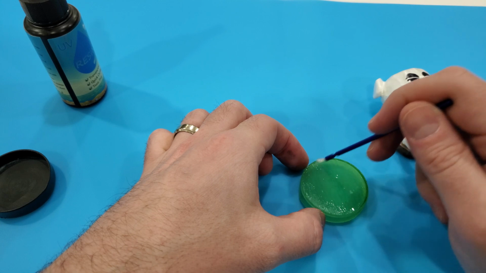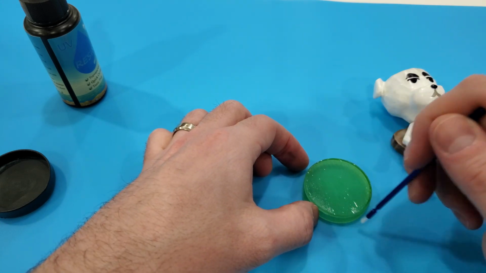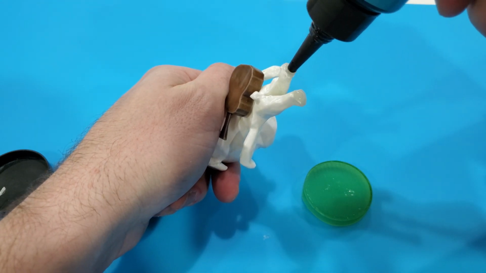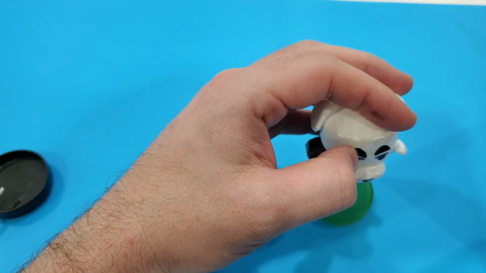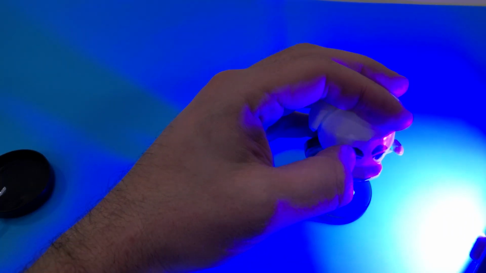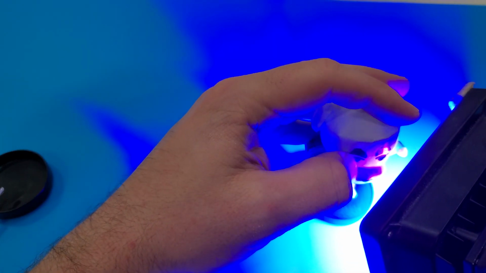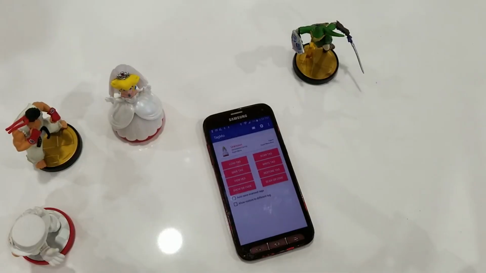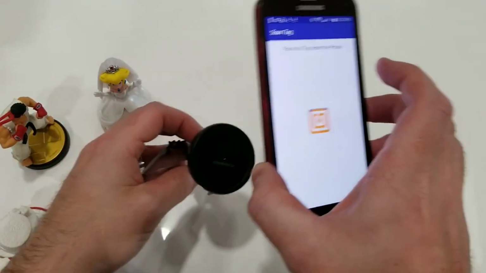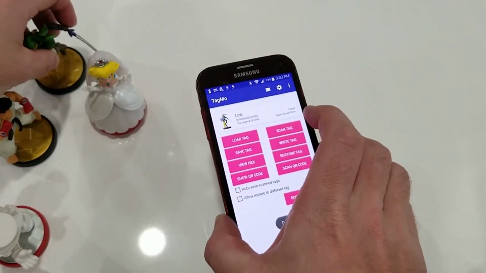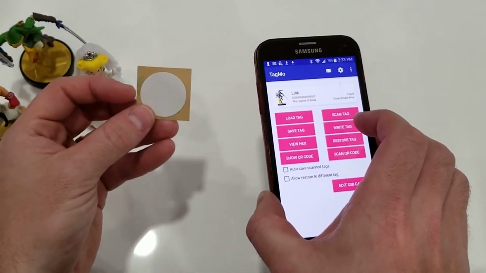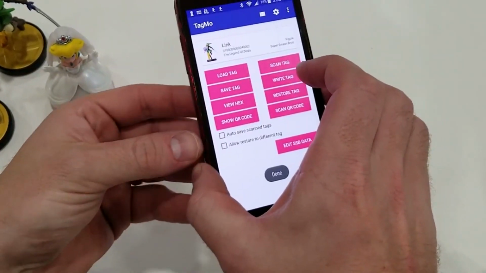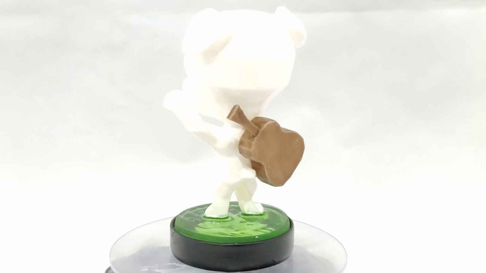Off camera, I hit the guitar and KK with some matte clear coat and began to wrap up the project by affixing the guitar to KK and KK to the base of the amiibo. I affixed everything using a little bit of UV clear resin. Now I said this was going to be an amiibo, right? Well, yeah, of course. Before I affixed the two halves of the base of the amiibo together, I programmed an NFC chip to act as the KK Slider amiibo. If you're curious how to do this process yourself, make sure you check out the card in the upper right hand corner, as I've done a full tutorial that shows exactly how to do this.